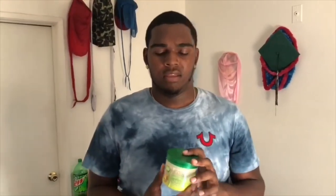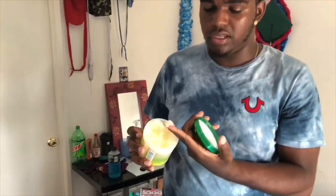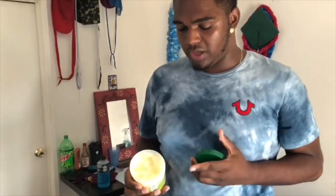As far as products, I know y'all want to know what the Wave Brothers are using to get to that next level. For me as a coarse hair waver, not all wave greases work in everybody's hair — you just have to find what works for you. This is what's working for me right now. I've been testing this for about a week and a half. It's an olive oil hair and scalp conditioner. I read the description to see what it's made of and what treatments it does. It looks like a grease inside — real thick, real oily — to keep your hair nice and moisturized.